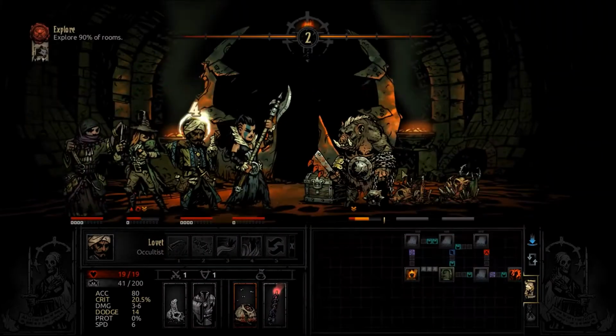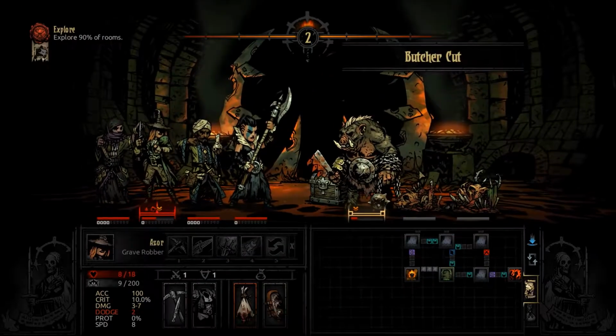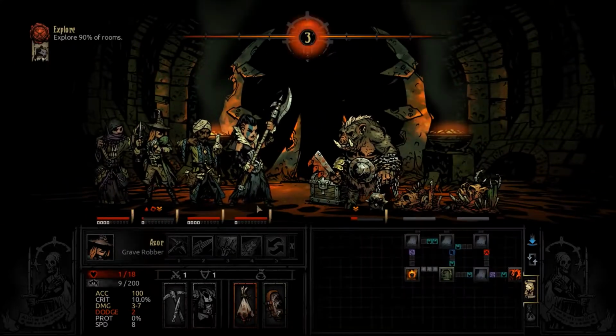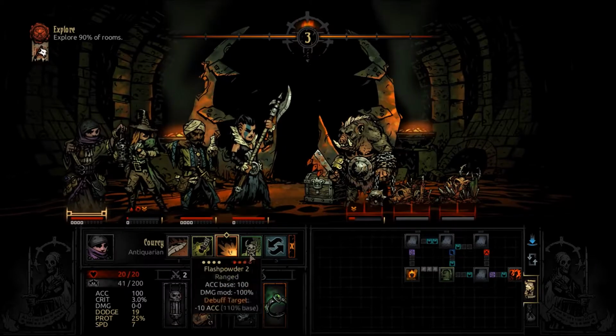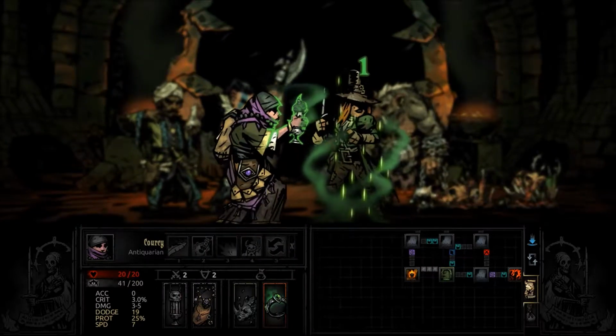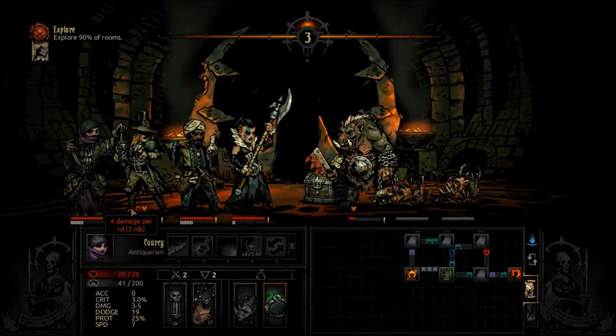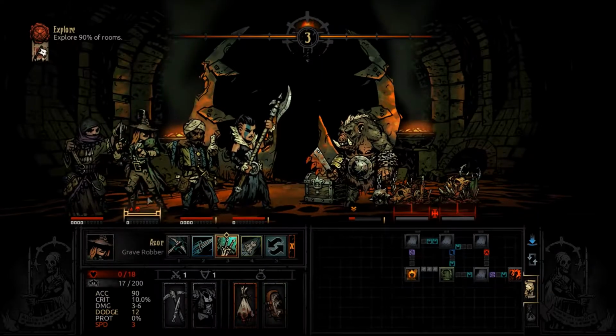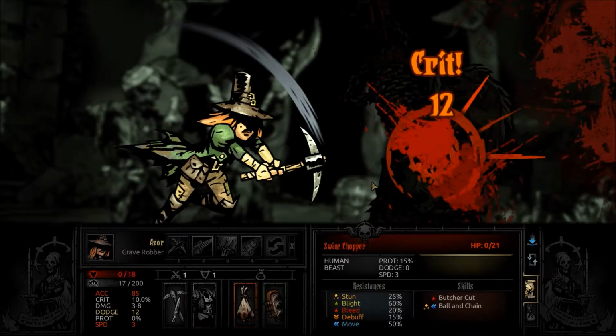Nice crit. Blow. Ooh, he did get the hit. And our Grave Robber is already very low with a bleed on her, which is not good. Let's go ahead and heal her up a little bit. It's not going to help a lot, but... Oh, her bleed is 4 damage a round. I did not realize it was so strong. Wow.